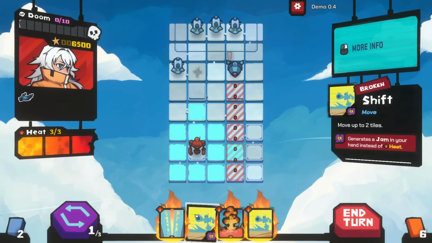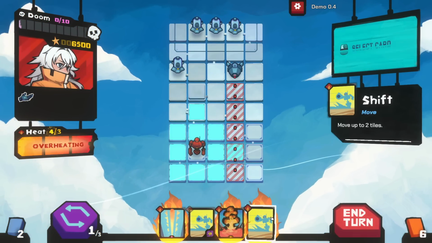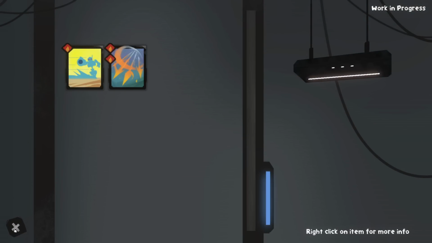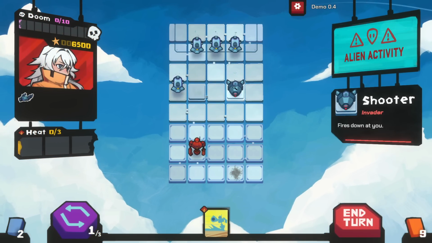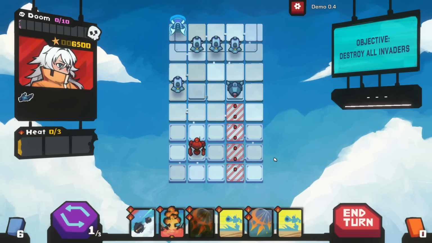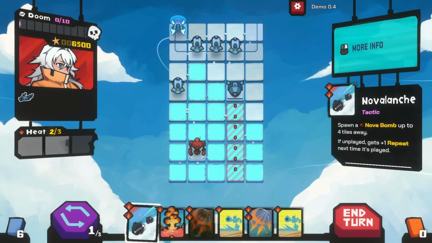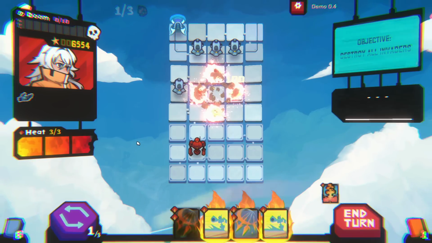I think that's good. That's the card that's being saved. I could burn this shift. I don't think I want to burn cards yet. I think it's too early to burn cards. Plus now we have the guarantee. It's actually kind of decent to go for the burn and then do that.